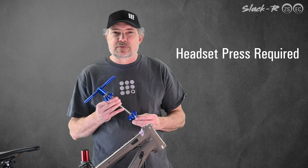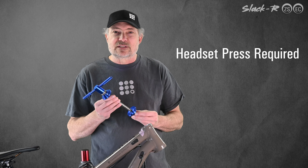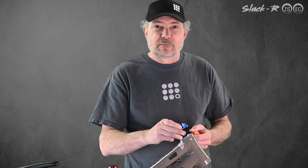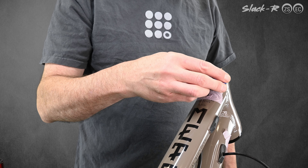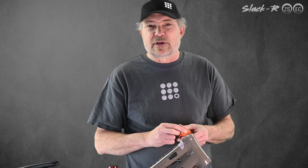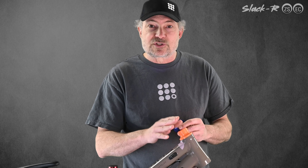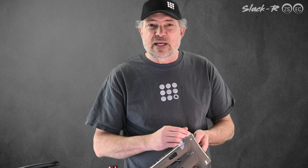To install press-in headset cups, you'll need a headset press. Even inexpensive presses work quite well. Every headset press is a little different, and they all have different flanges and steps. You'll have to judge what arrangement on the top gives you the squarest, most stable platform. If the steps help the flange locate directly in the head tube bore, that might be your best option. If not, you can use the flat side, but you'll have to be very careful to keep the flange centered. Or you can use the upper press bushing supplied in your Slacker kit — it fits in the top bore and provides a square surface to use with your press-in tools. The goal must be to have a square, stable top support for the headset press to give the best results pressing in the lower cup.